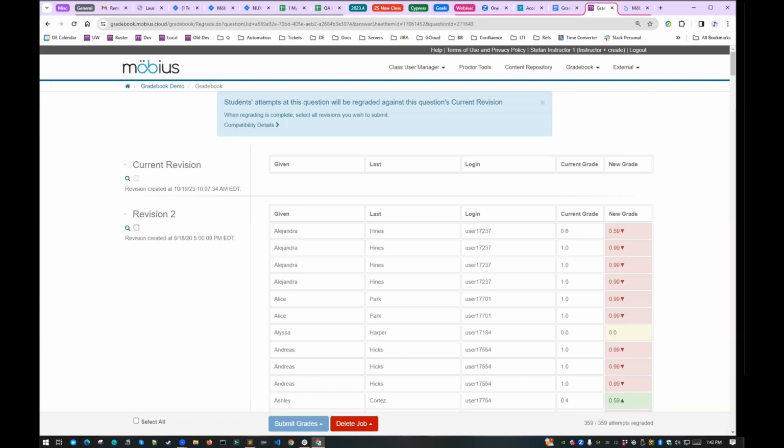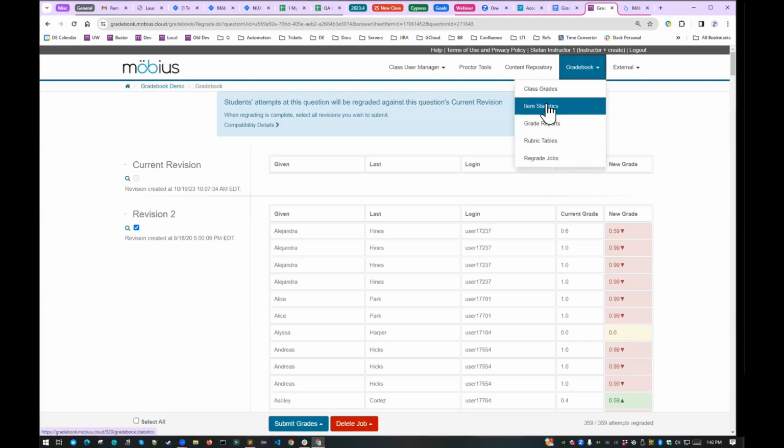You do have to submit these. To do that, you have to explicitly select the revision, then the button to make these changes is enabled. And you can choose to submit all these changes or only those that would result in student grades increasing. So as you can see, this is a powerful feature where with just a few clicks, you can quickly recalculate and update many grades.